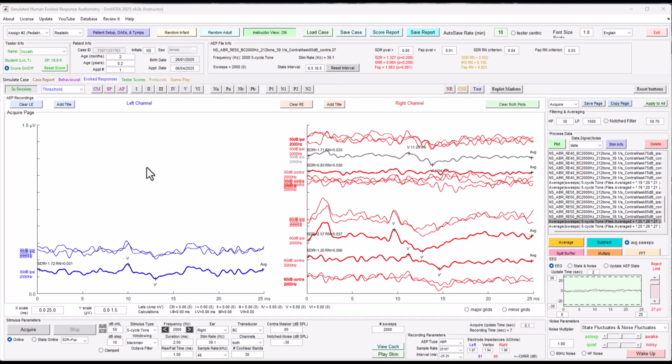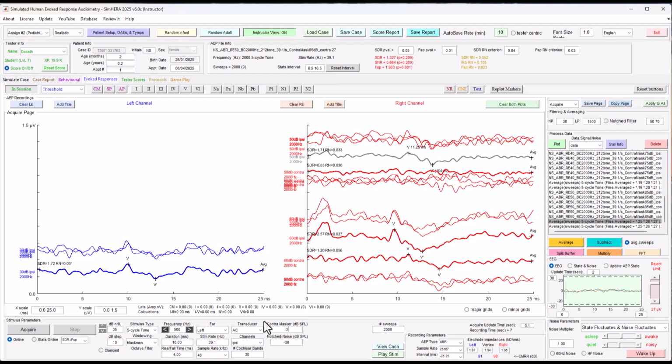It depends on your clinic and whether or not you're going after the high frequencies or the low frequencies. For SimHERA, it is designated for doing 500 hertz as the next condition. And we go back to the left ear just to see whether or not we have responses for 500 hertz for the left ear. So we change this down to 500, and 35 dB nHL is the maximum normal level.